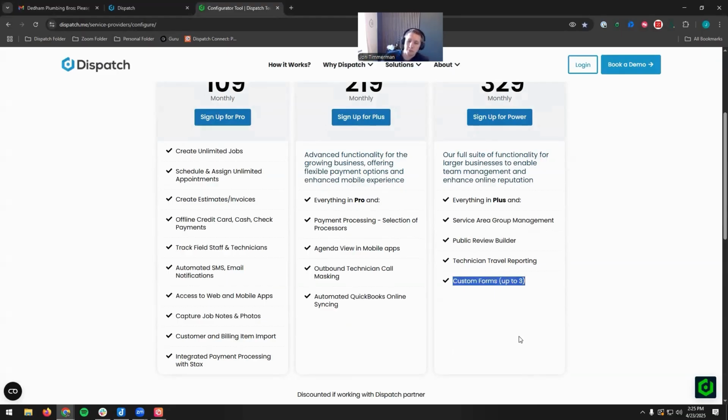Bottom up, custom forms. Custom forms is the ability to take any pieces of paper your team is using today with static information, and we can digitize it and put it in the mobile app. So, you know, I need a text box for answering what's wrong. I need you to mark down the make and model of the part. I need you to tell me a yes or no, did you do something, or if you didn't. That's a custom form. We can digitize it, put it in the mobile app, and have your technicians fill it out in every job you do for them.